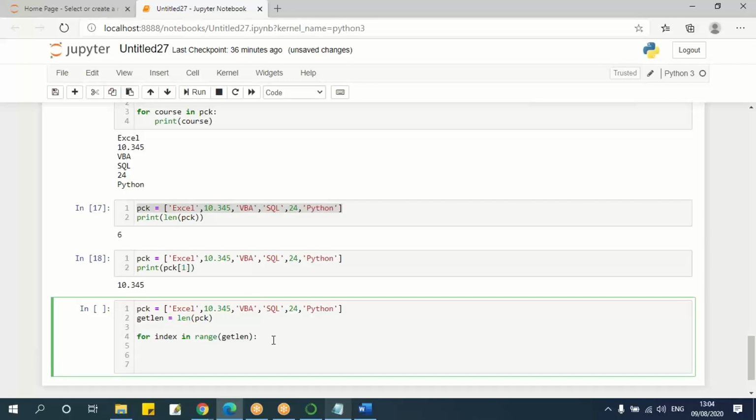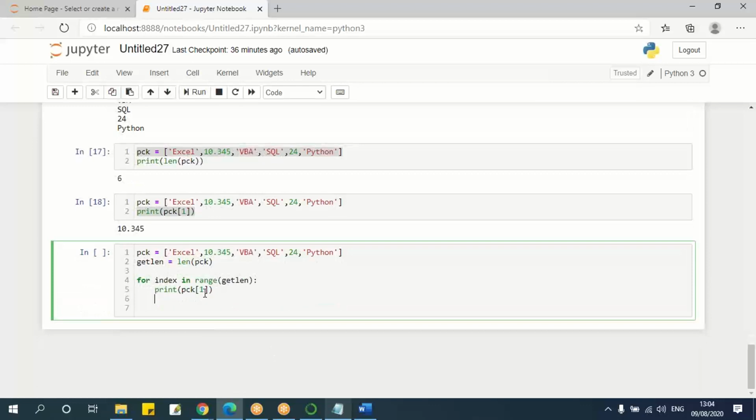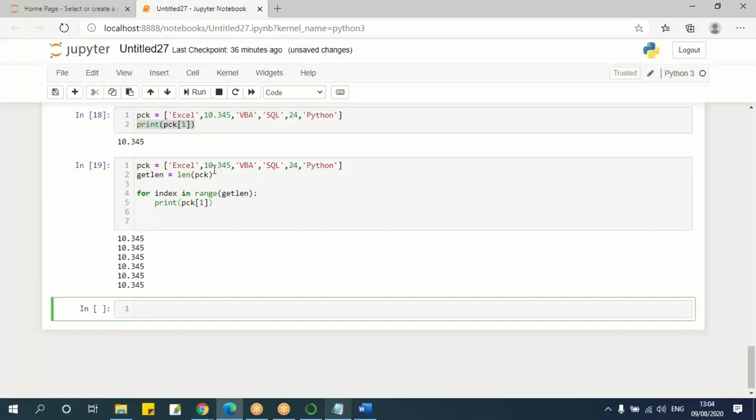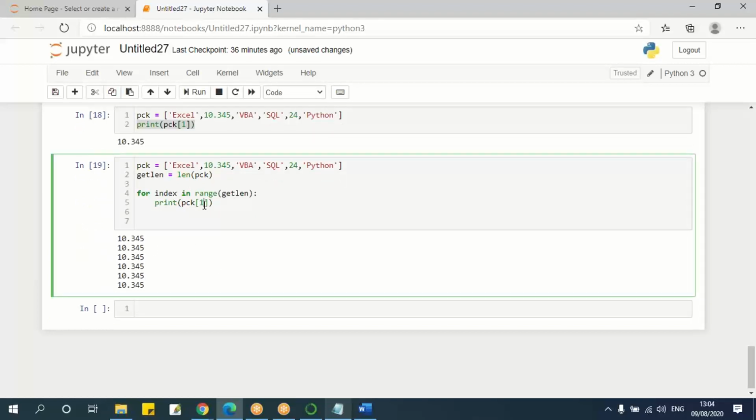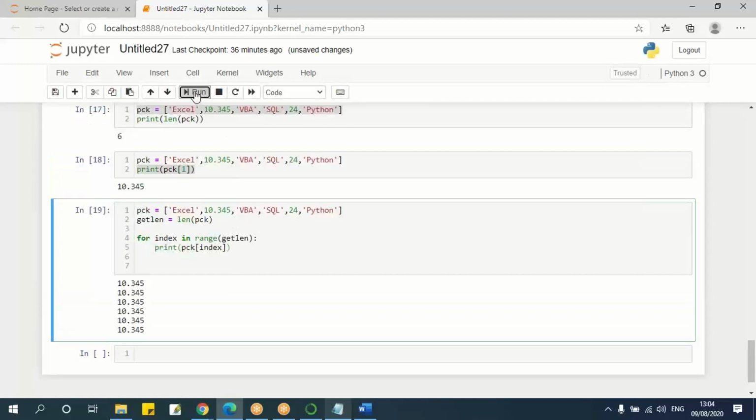While printing, we'll take this one, print pck 1, that is the index. Now if I run this, what will happen? You see it is printing the same value, this 1. Instead of this 1, I'll use this index. Now let me run this.